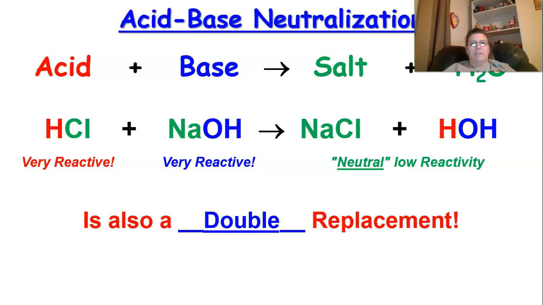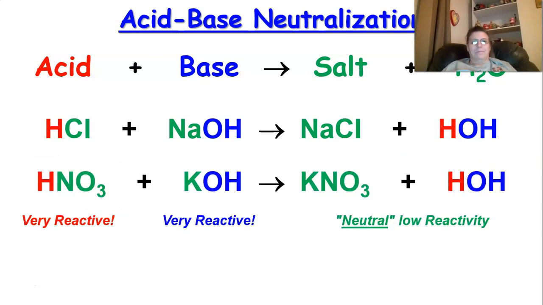So you take very reactive to not reactive. And what's happening, if you take a look at the red and the blue and the green, is that the hydrogen and the hydroxide combine together to make HOH, which is water, two H's and an O. What's left over is your anion and your cation, and they come together. But remember, it goes cation, then anion. So your sodium and then your chlorine, which is sodium chloride. It's also considered a double replacement reaction. We're switching partners. The positive ions are switching with the positive ions, the negative with the negative. Here are some more examples.